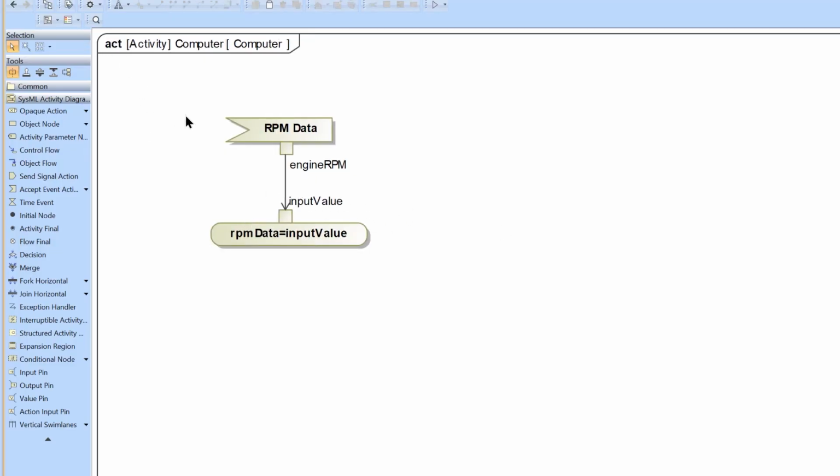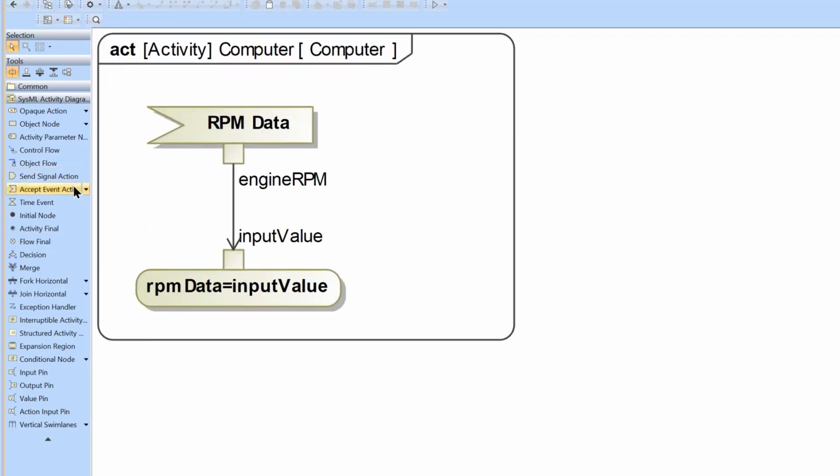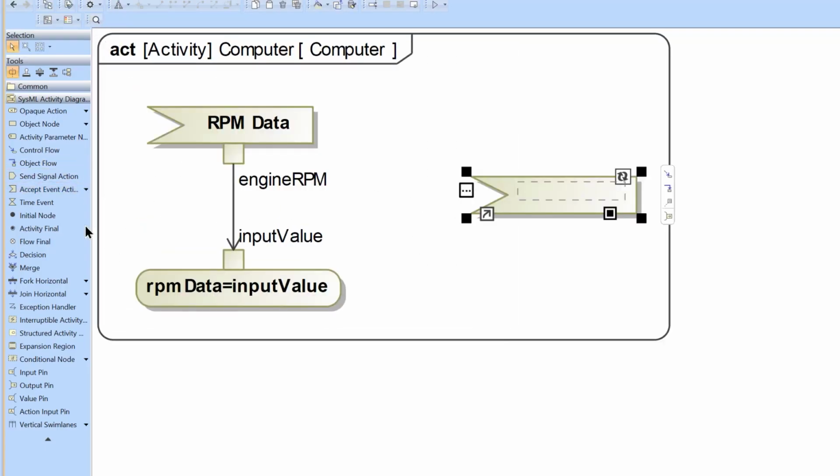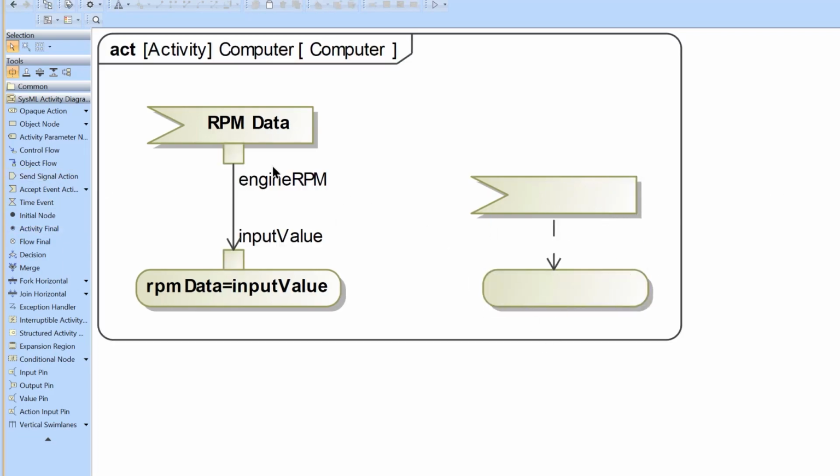So I will leave that just like that, and every time this completes, this accept event action will come back to life again, which is really neat. Now, if you had other accept event actions in here, and then you had those going to other actions as well, if this did not receive a signal, but this did, what will happen is this accept event action will not actually come back to life and be listening again until this accept event action receives its signal as well. So that's something to be aware of.